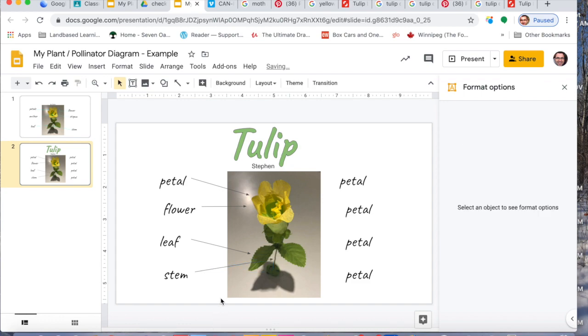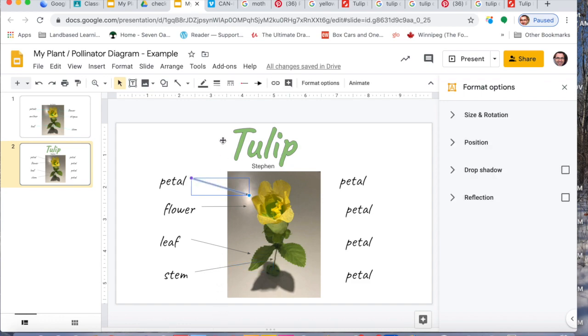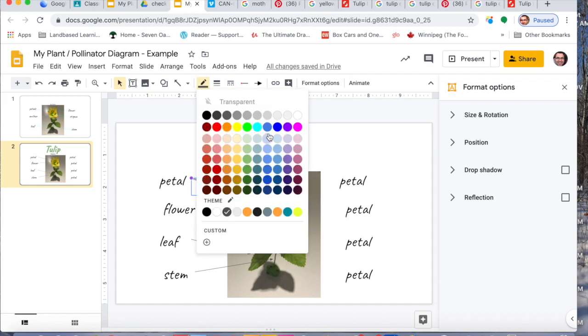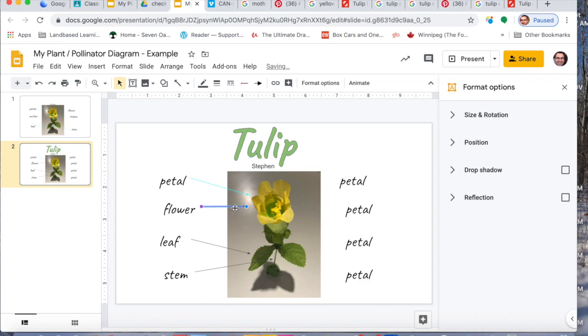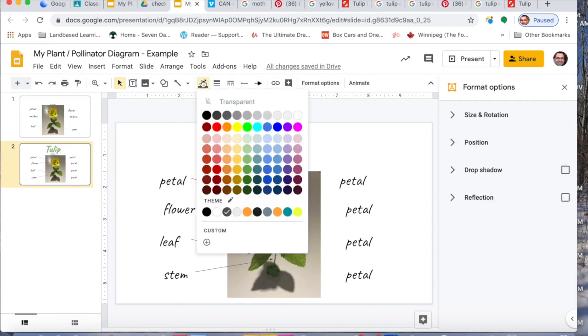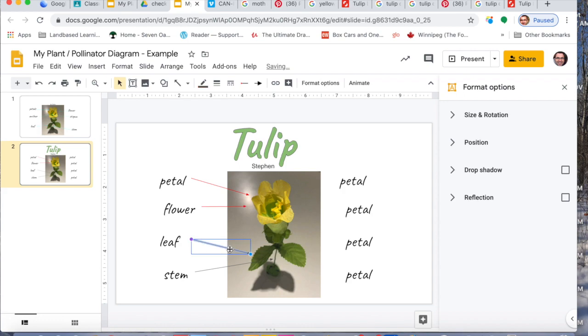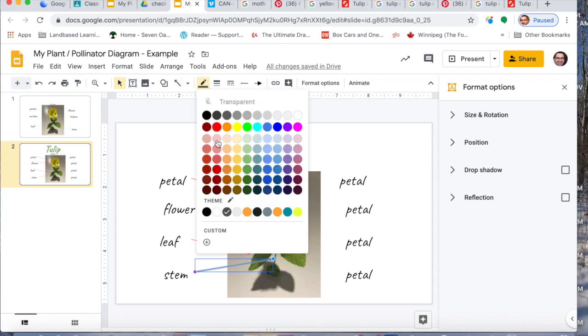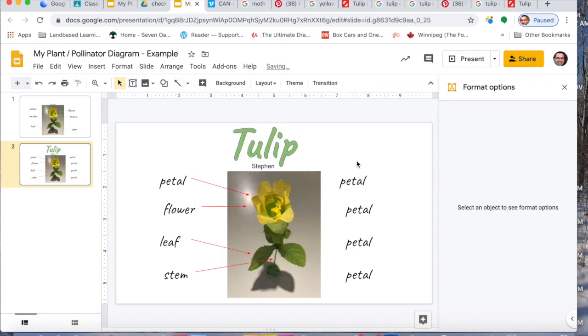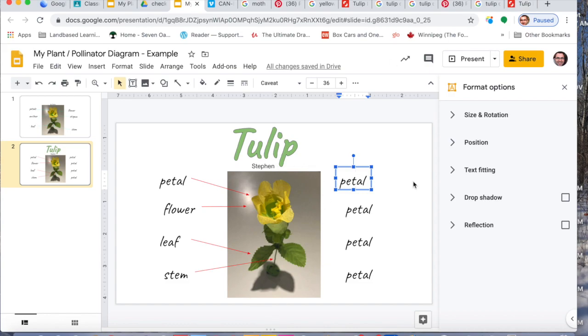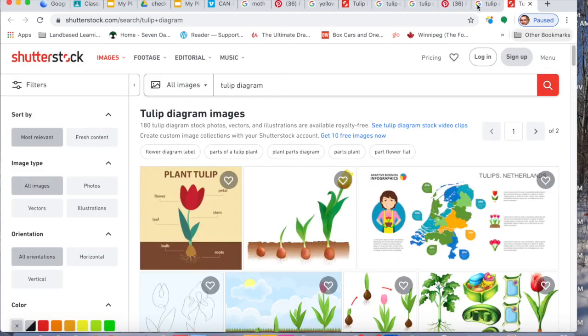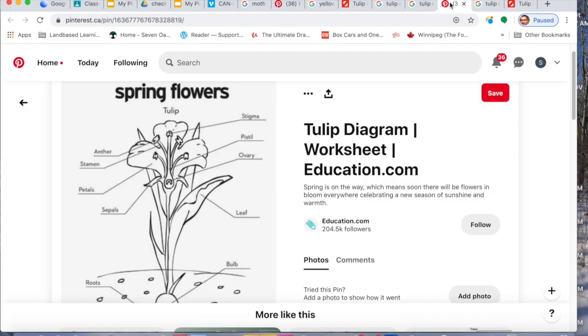If these arrows are a little bit hard to see, you can change their color. You just click on them like this and go up to where it looks like a pencil and a line, the line color. You might want to change them into something that's a little bit more visible. I think I like red. Okay, so then after that, keep going with your research so that you can find the different parts of the flower or pollinator. This works for the animals as well. You just have to insert your picture of your animal and find illustrations or diagrams of those animals online.